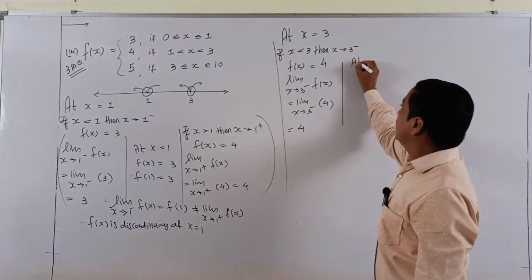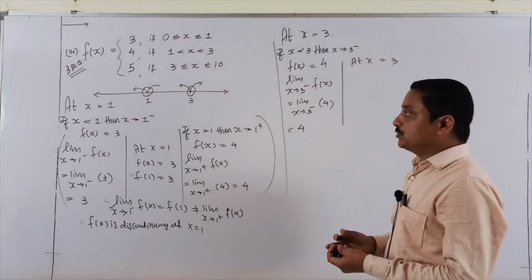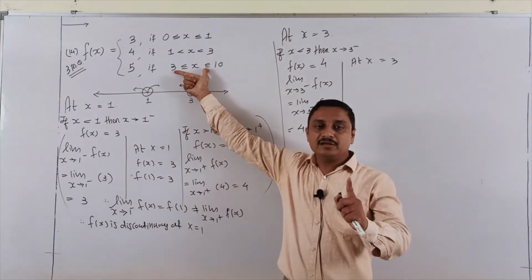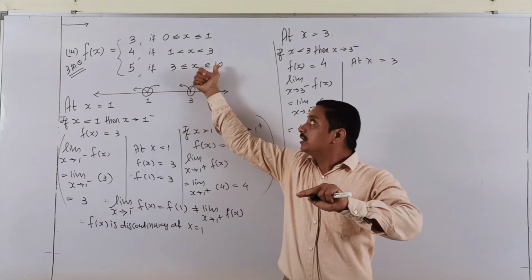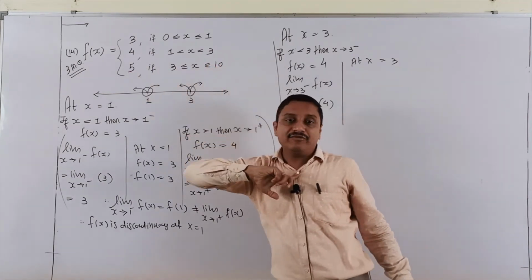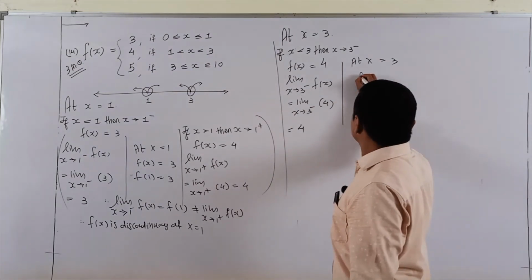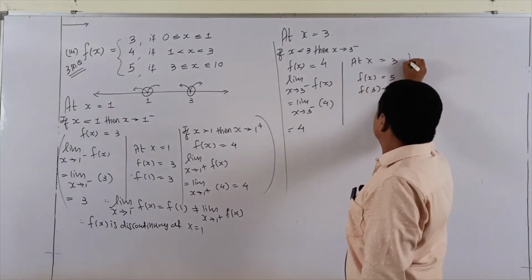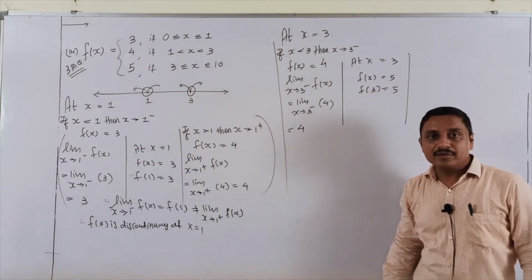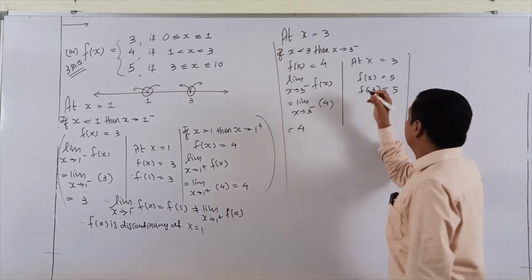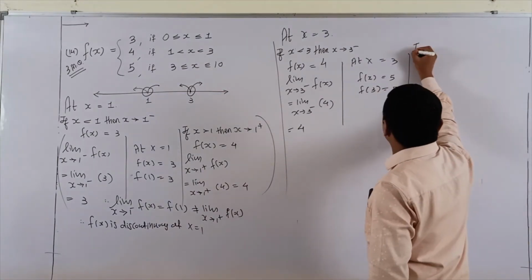After that, I go to at x is equal to 3. Yes, students, now read your question. Here 3, more than 3, 10 and less than 10, all data covered, so f(x) is equal to 5. So what is f(x)? 5. And f(3) is 5. Here your second case is over. And check, are they the same? No. So one more part.